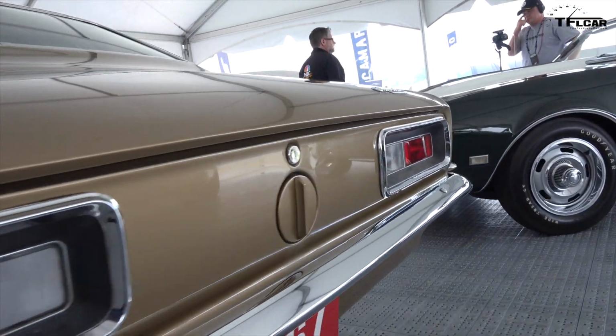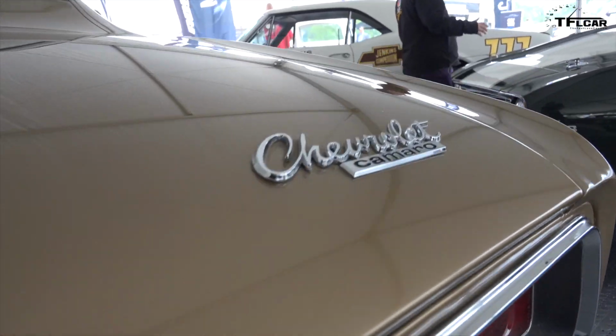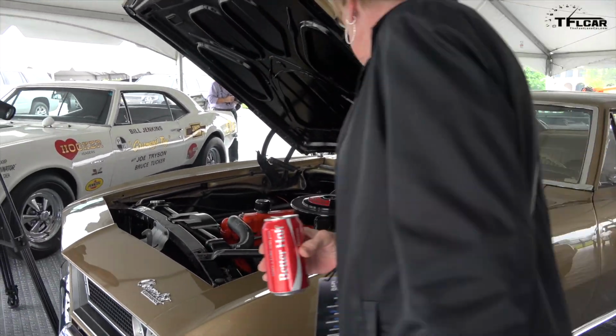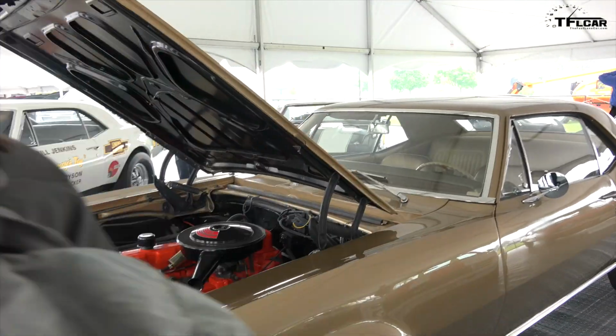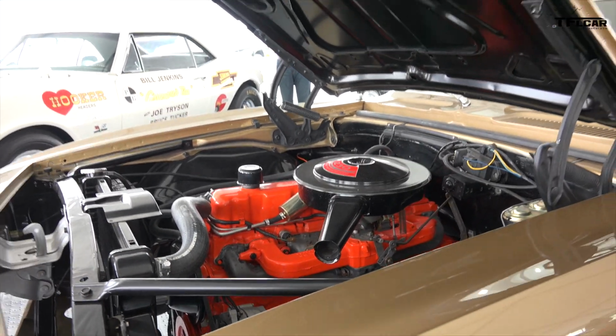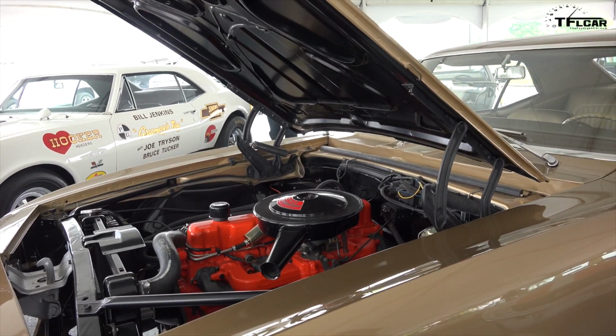Where did they find it? I guess they found it out in a field. It had been relegated to a race car, and then they brought it back to stock original condition. But it's what they call a pilot line car, so it's number 1. And it's authentic, right? Oh yeah. That is, look at that, a small engine too.